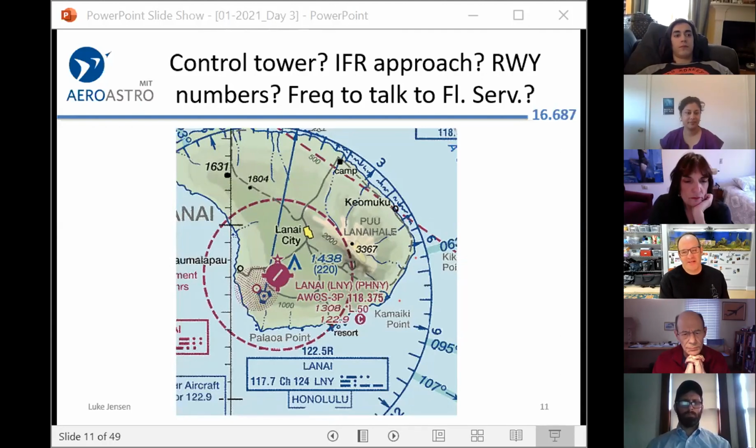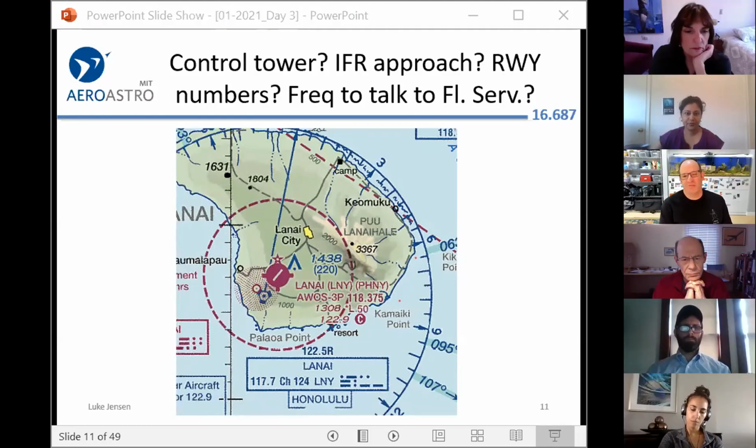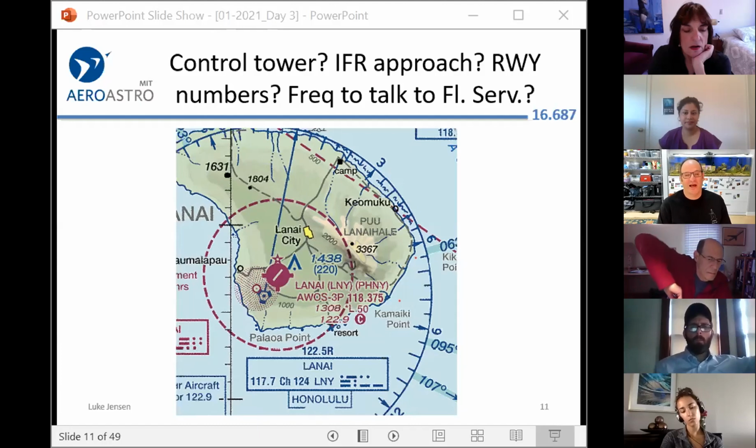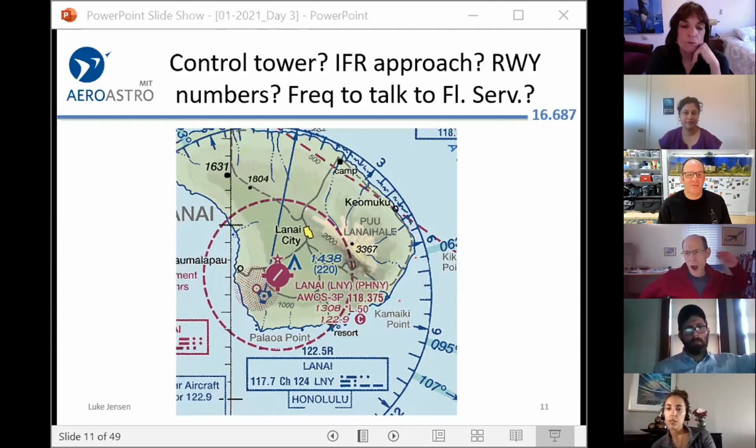The reason that there's Class Echo airspace down to the surface around that airport is to protect airplanes doing instrument approaches. It's impossible for air traffic control to give you a clearance in Class Golf airspace. If it's uncontrolled airspace, they can't guarantee to you that some other airplane won't be flying around in the clouds. So when is that real? It could be real in places like Alaska, where there's very little controlled airspace and not much radar coverage. And you could actually fly on instruments without having an instrument clearance from air traffic control.